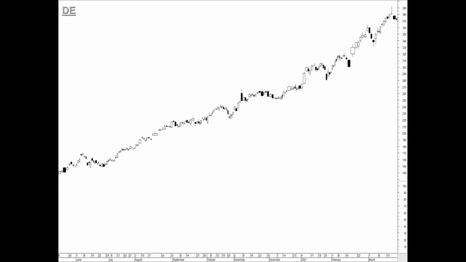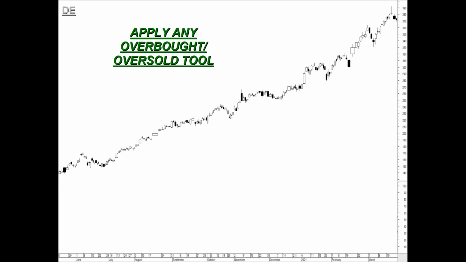The first thing you want to do, the very first thing, is to apply any overbought or oversold tool. Remember, this can be something you've created. It can be any type of oscillator. It can be any type of moving average, crossover, anything, even some guy in a chat room. It just needs to tell you, whatever you're listening to, that the market is overbought or the market is oversold. And the reason is because we know there's no such thing as that. So we're going to exploit it. So we need someone to tell us that it's overbought. We go, great, thank you. That's my perfect scenario for exploiting the market.